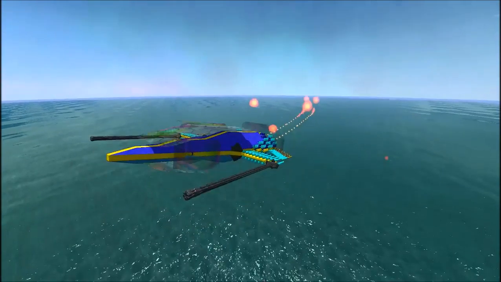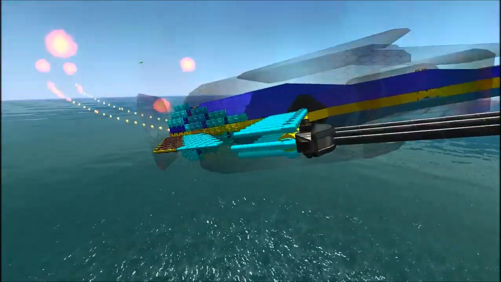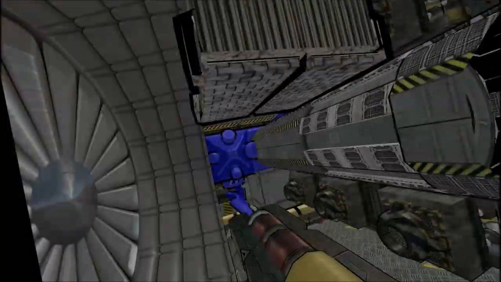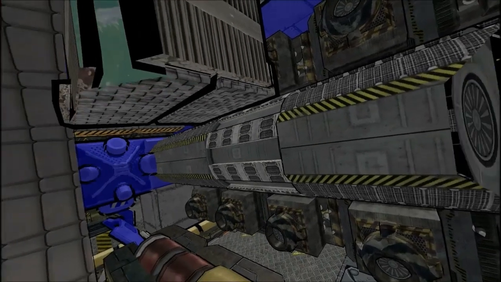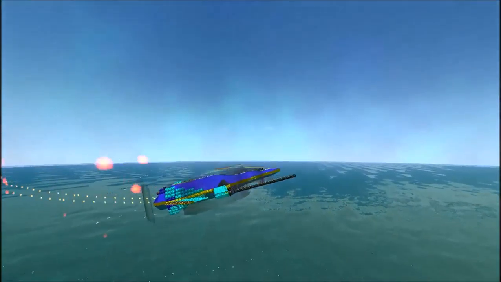I imagine this is the Seek, an aircraft here. Looks like they got just some massive cannons out here on the side. Look at all those recoil reducers. Yeah, I can see those cannons extend all the way through. The turrets extend all the way through the middle of the ship.